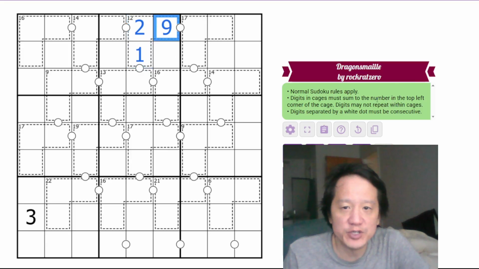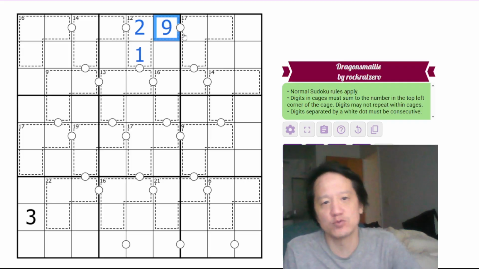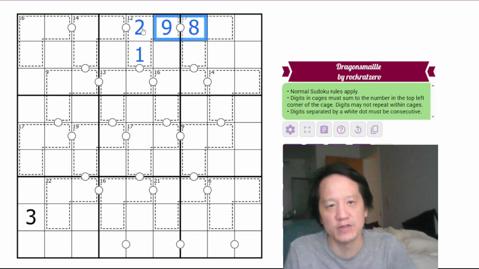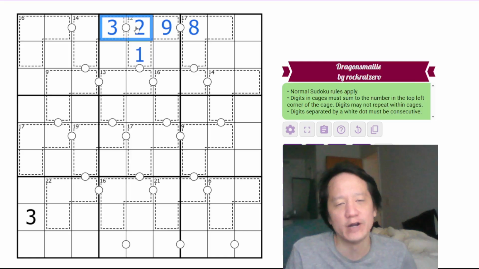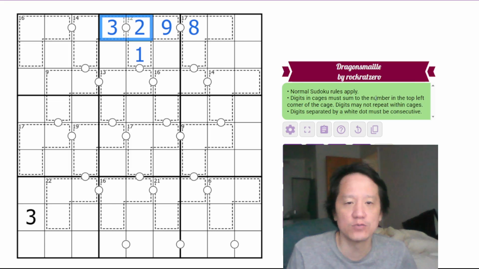We also have digits separated by a white dot must be consecutive. These are called white Kropke dots. So if, for example, this were a 9, this would have to be an 8, because that's the only digit consecutive with 9. If this were 2, it could be 1 or 3, but obviously this has problems anyways in this scenario. But these are examples of how white Kropke dots work. And those are all the rules.